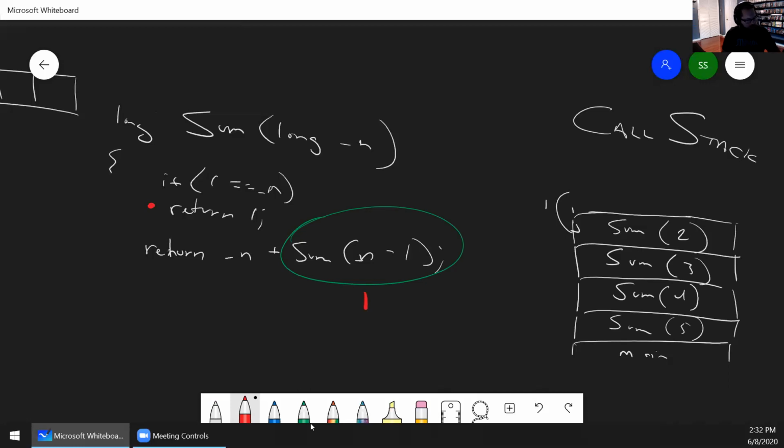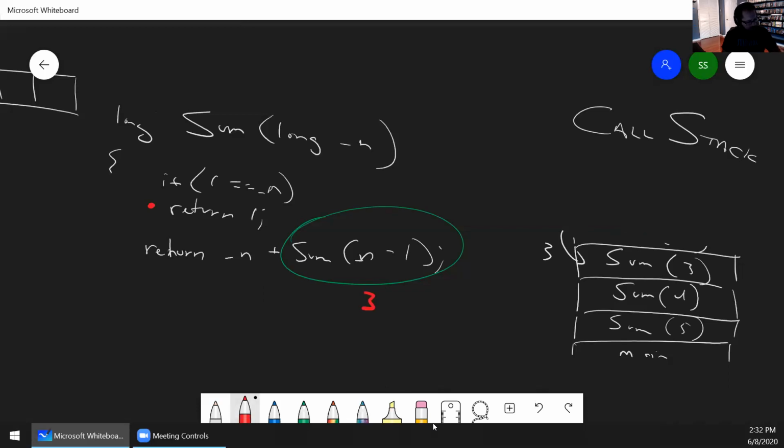Now n in this call is 2, so I'm going to return 3, because 2 plus 1 is 3. Now this gets popped off the call stack, and this is 3.